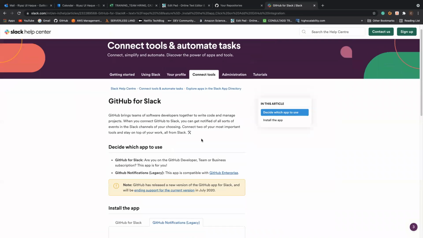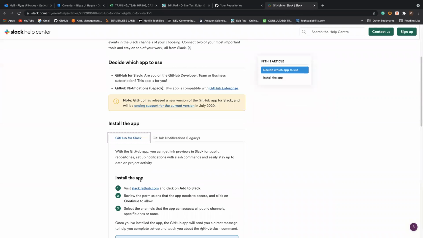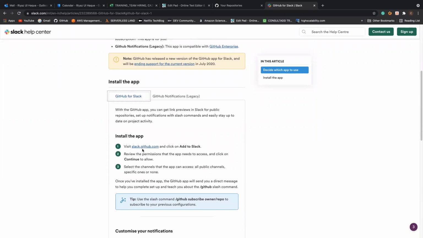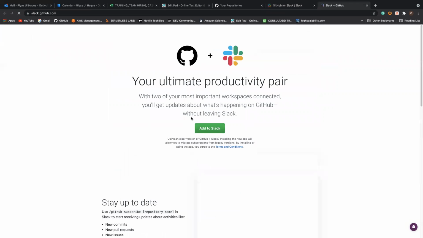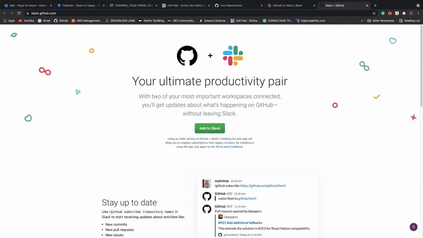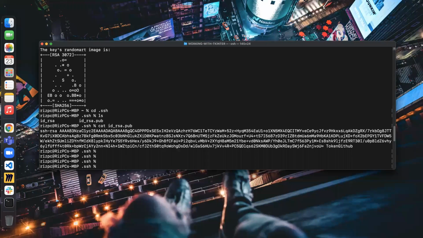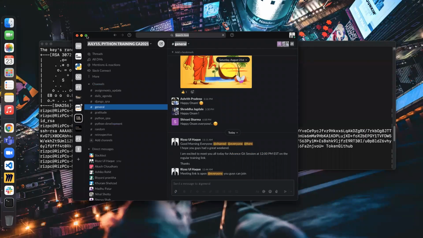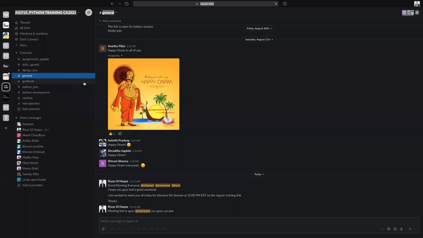So there is an application already available for GitHub, and that's called Git app. And slack.github.com is basically the place from where you can start adding it to your Slack space. I do have a Slack space open right now. Let me show you guys. Just a second. Yes, so you can see that this is a Slack space, and I'm sure because you have your email addresses and all that stuff, you can create a free workspace, right?